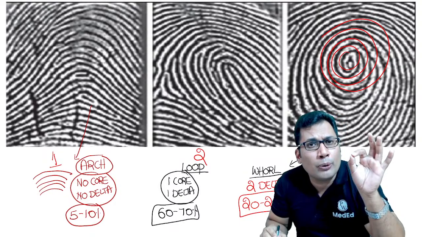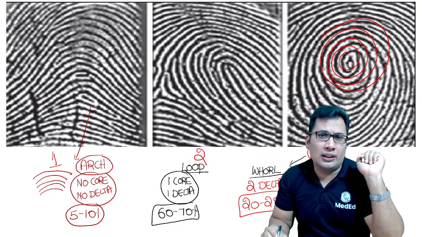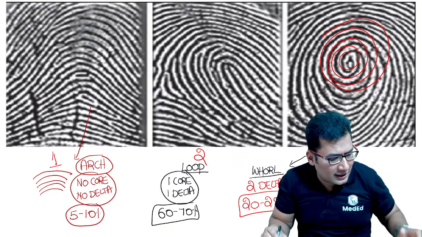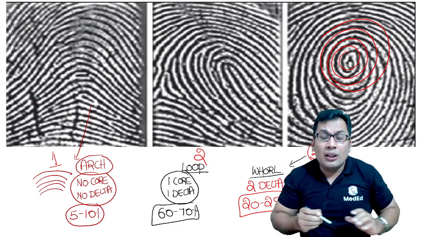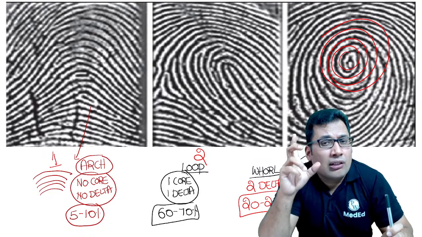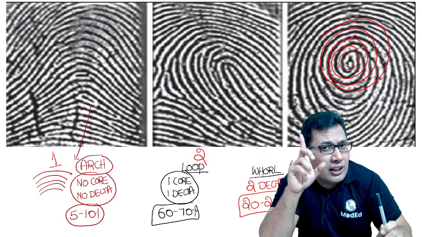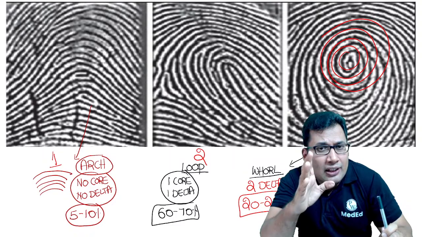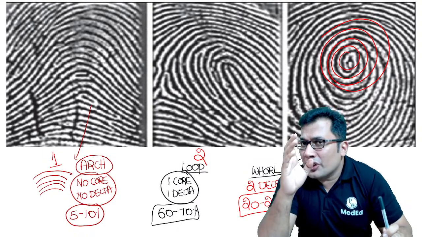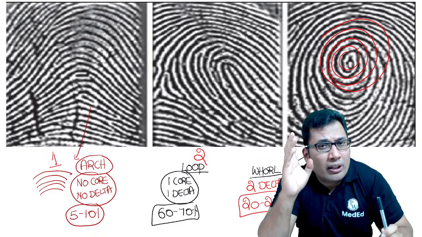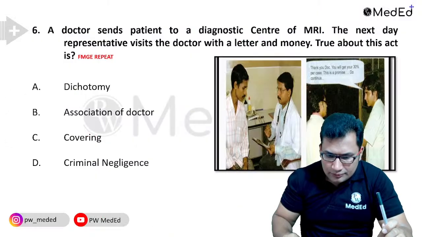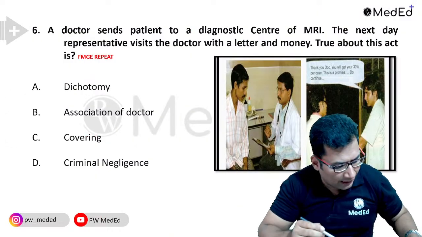The first fingerprint bureau was started in India in Kolkata by William Herschel and Francis Galton. So this can be asked in your exam. Fingerprints can be used in identical twins also. This is asked in your FMGE exam. In identical twins, a useful technique of identification is dactylography, not DNA fingerprinting. Yes, that's about fingerprints.